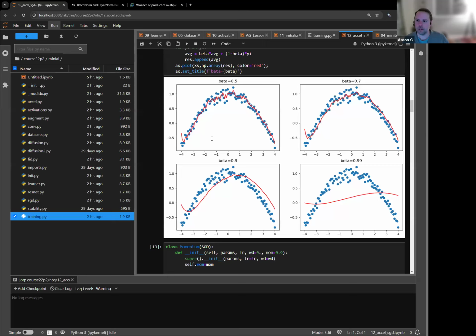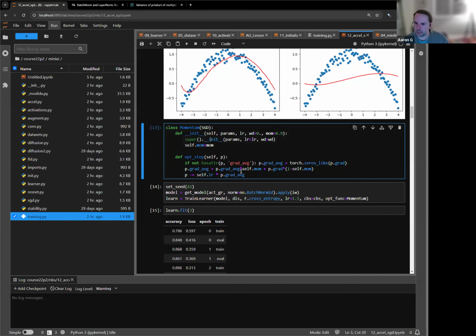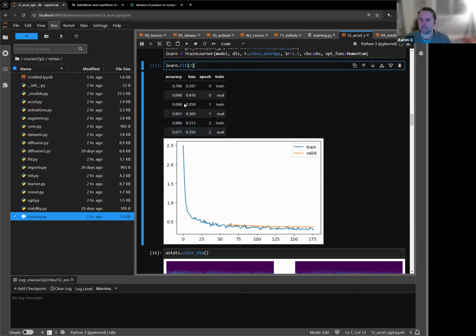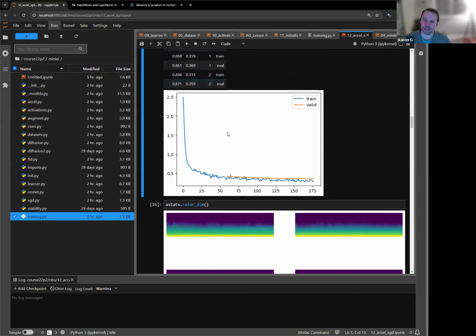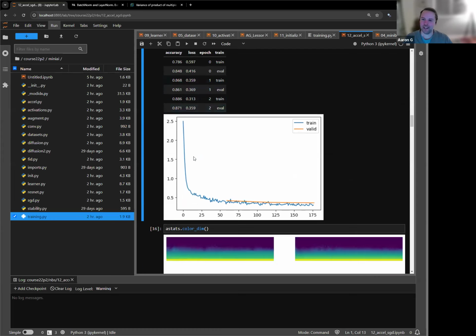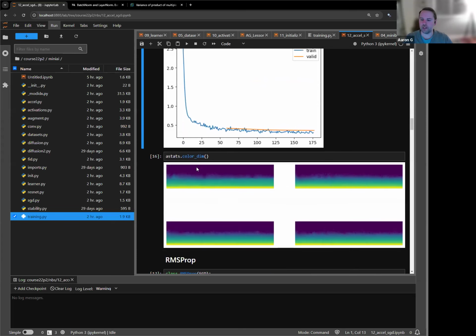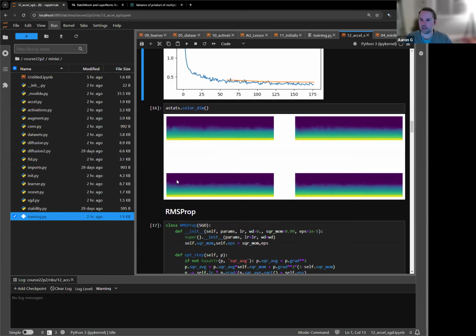It's just kind of dummy data. But to actually implement momentum, excuse me, it's very easy because we're just doing a weighted average. That's the point. I don't really want to go into any more detail here. So he applies this, but I'm actually getting something slightly worse in terms of accuracy than that 90% with some of Jeremy's tweaks. But when you look at some of his charts, like this color dimension plot, you don't see any of those crashing activations at all. Things are very smooth. So this is a sign that training is going well.